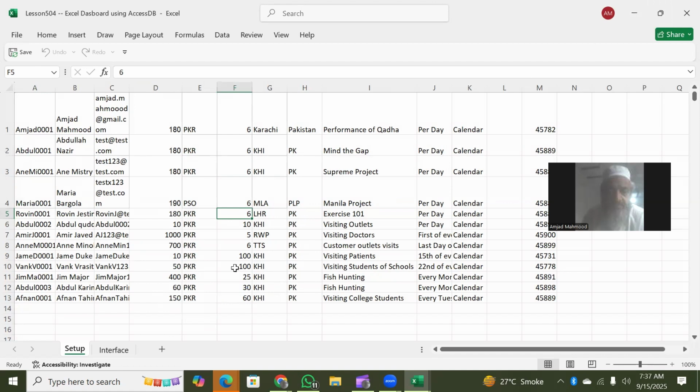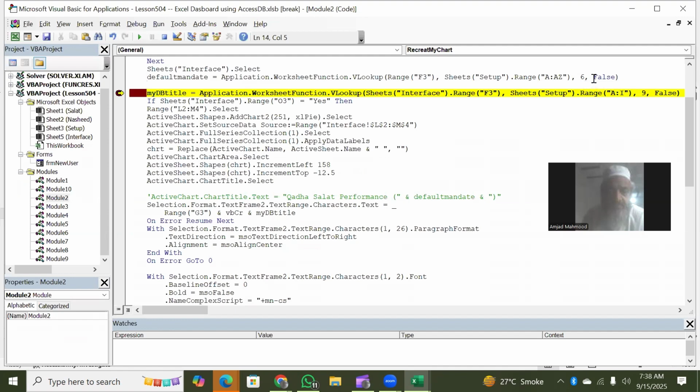So the learning is that false is a very important attribute of this function. It is the clause in which you have to mention false, telling the computer that the range you are looking up is not sorted, and to go through the entire range and find an exact match of what is being found.